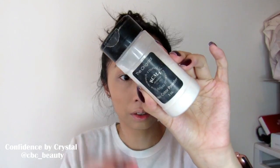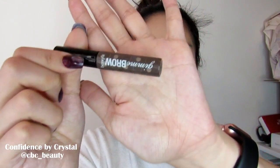I'm just taking my RCMA No Color Powder and I'm going to set my face, pretty much using my beauty blender and just doing a light dusting of powder. It's more heavy underneath my eyes just because I really like to set that area, but I usually just try to set my face with a damp beauty blender. I really like the finish it gives. It's a lot more natural. And you're pressing the powder into your skin, so you don't have that powder layer sitting on the top of your skin unless you brush it off, which I do later anyway.